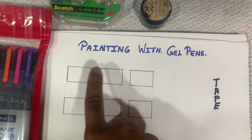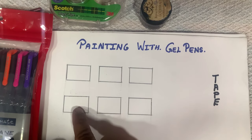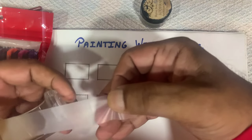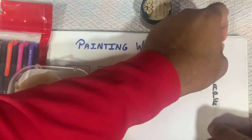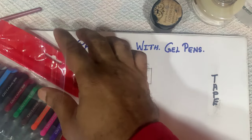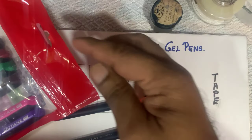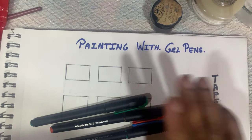Here we have a set of three squares — a pair of them in each square. We are going to put different colors randomly: three different colors, and we'll see what it turns out to be. On the bottom line, we're going to blend two shades and then three shades. Let's start by making a painting board — take a tape and stick it right on the board. Now let's choose the random colors: we'll start with blue, then orange, and finally green.